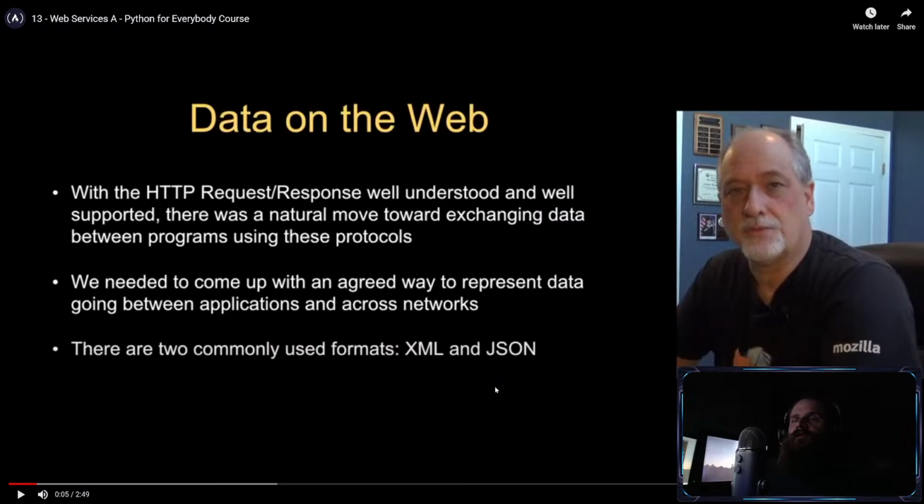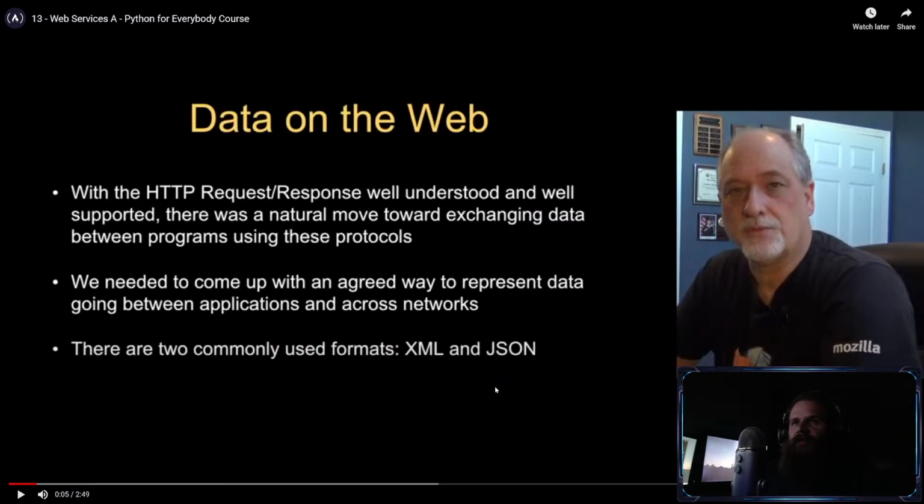There was a natural move toward exchanging data between programs using these protocols. We needed to come up with an agreed way to represent data going between applications and across networks.